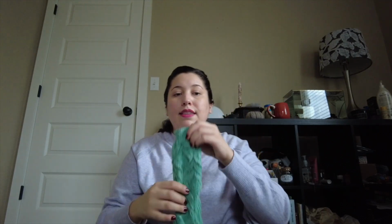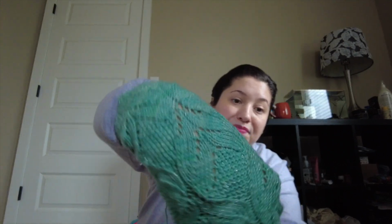the second one, and then get them both blocked, because Christmas is coming up here soon, guys, and these socks need to be done before Christmas, because these are going to be a Christmas gift. So this is the Poet Sock by Sari Nordland, as I said, and that is basically the design there.